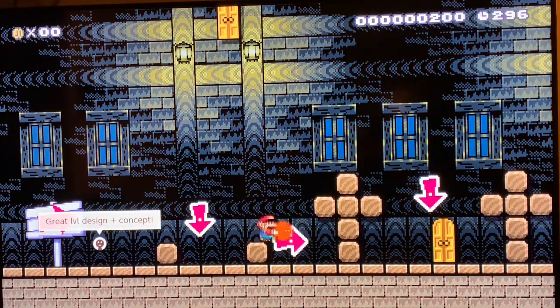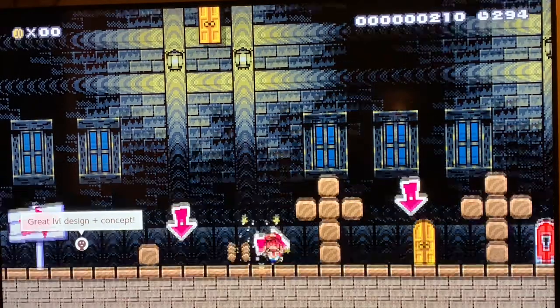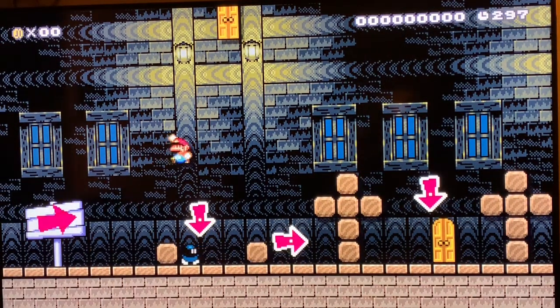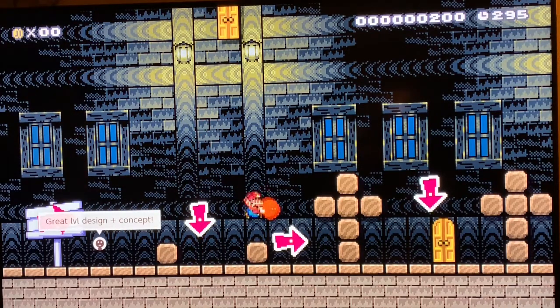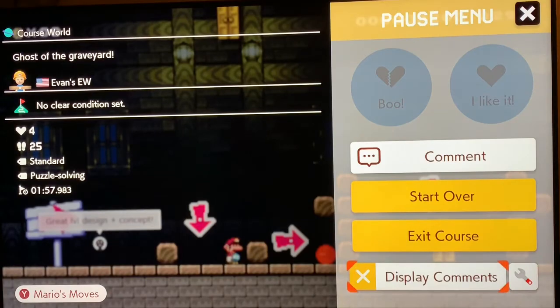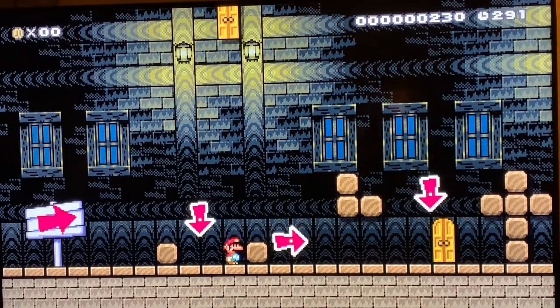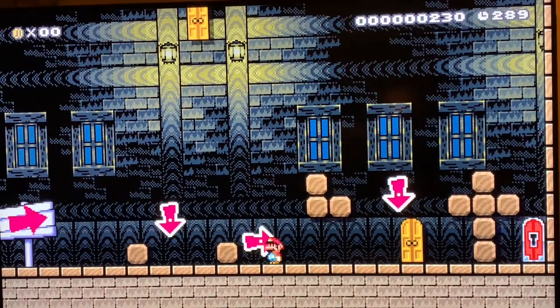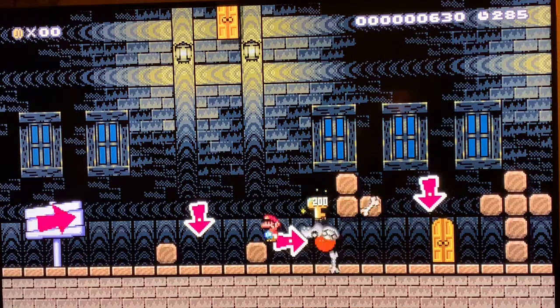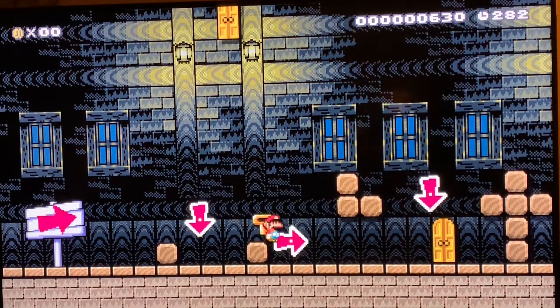Great level design plus concept. Quickly, blow up the grave! No! And I'm dying. Oh, that was quick. Okay, this time we better do better. Forgot I still have the display comments on. I'll take them off for now. So, you see, you destroy the grave there, and then when you come back, boom! Dry bones there. Where did he come from? Well, we killed him, so it doesn't matter anymore.